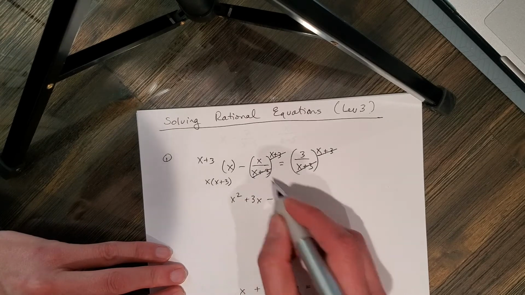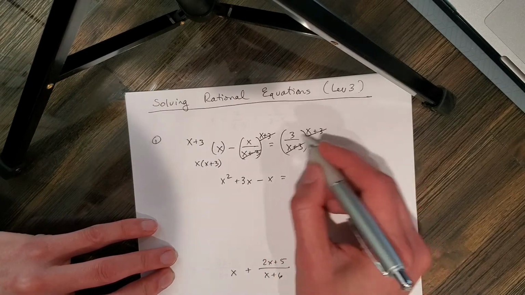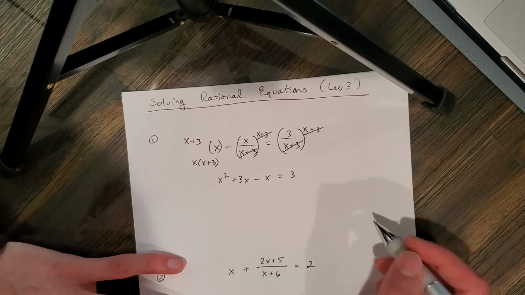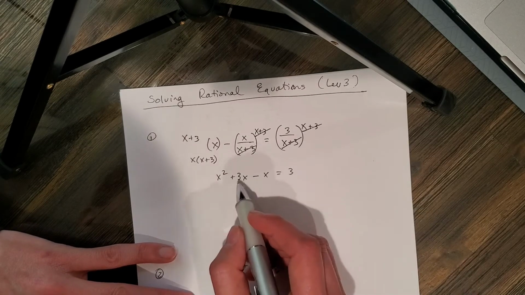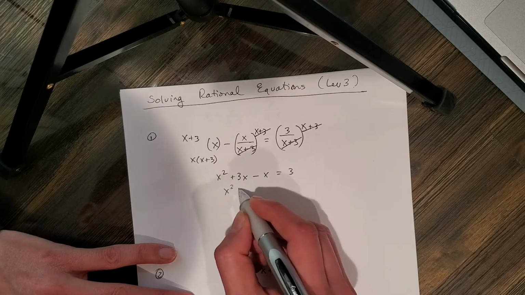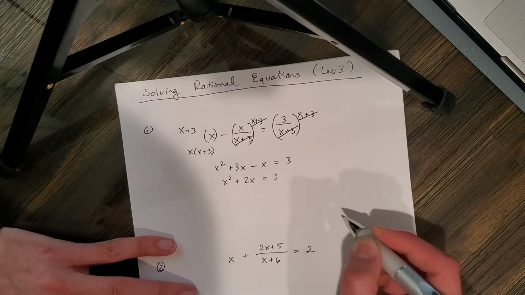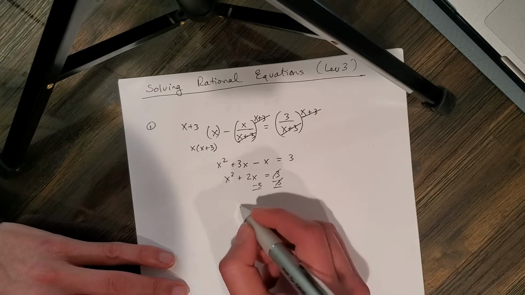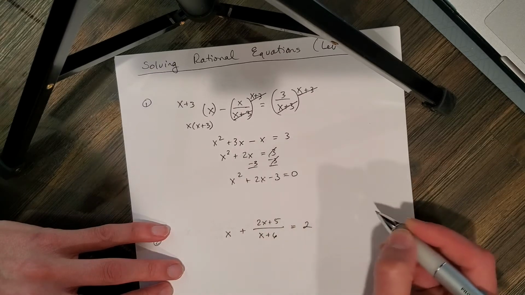Okay, so that's what I get from the first one here. Minus what? Minus, and then we're just left with the x here. So minus x equals 3. Okay, so notice here, no more fractions, just all one equation without fractions. So let's combine like terms here. I notice here the 3x minus x is on the same side, so I could just rewrite that as x squared plus 3x minus 1x, that's going to be 2x equals 3. And then subtract 3 on both sides, set it equal to 0. That cancels out. I end up with x squared plus 2x minus 3 equals 0.